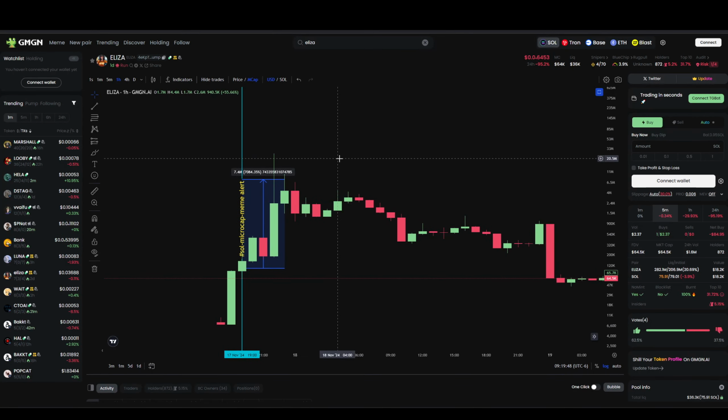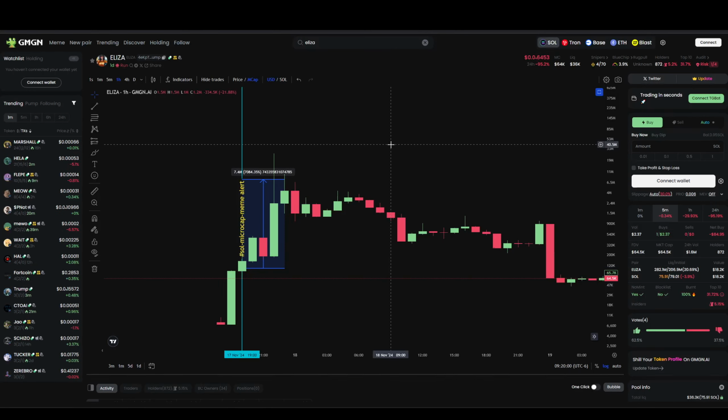but there's situations where some look better than others, and we had a 70x right here. Over the last 3 days, we've had a 100x token, we've had a 70x, and I think we had a 30x or something like that just yesterday. So over the last 3 days, we've been doing really well.